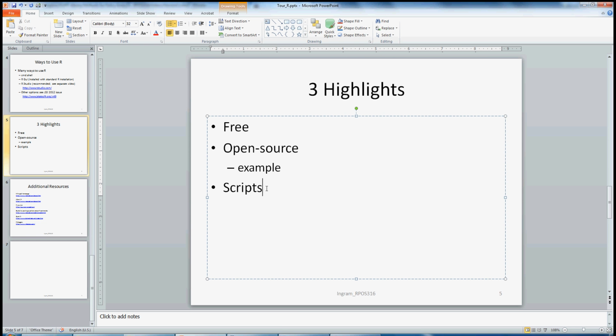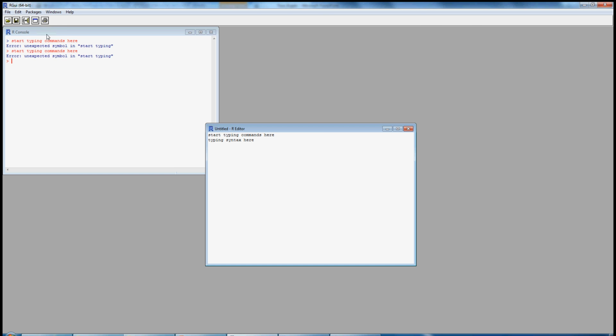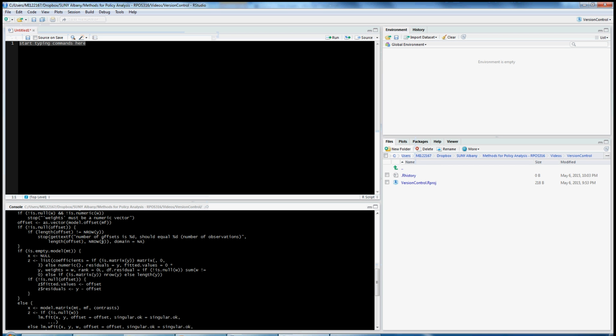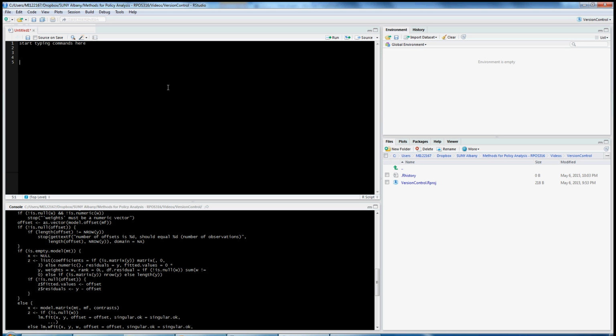And then another thing that I'd like to highlight is this notion of scripts, and we already saw them here in the graphical user interface. This is the script. Once you've clicked in here and you're in this script, you can save it to a folder of your choice. Same thing in RStudio. If you're working in this script up in the top left, you could also save it to the folder of your choice. The advantage here is that you can keep building a project as you go. You don't have to keep starting from scratch.